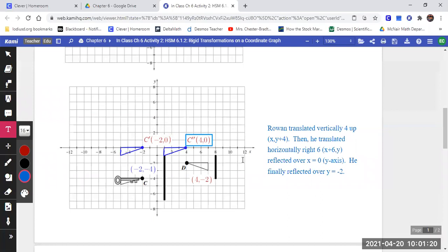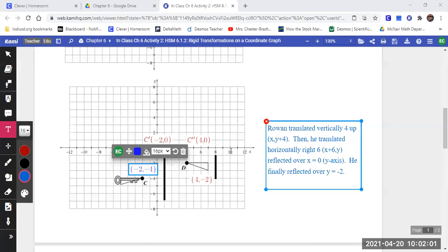All right, what do I need to do before I can slide down then? Since I couldn't slide down right now, I would hit a wall. What do I need to do instead? What does Rowan need to do instead? Because he can't just slide it down from where it is. There's a wall in the way, right? There's a wall in the way. So what does he need to do instead? Okay, reflection. He needs to flip it.